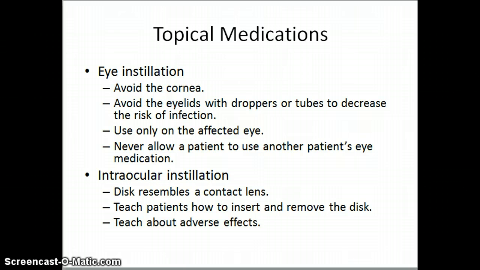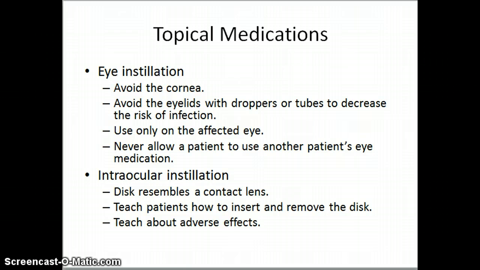We use many eye drops for the older adult that has cataract extraction or glaucoma. Those ophthalmic medications then can be administered by the nurse. Many of your older clients have problems with vision, hand tremors, difficulty grasping or manipulating containers, and so that would affect their ability to self-administer those medications.